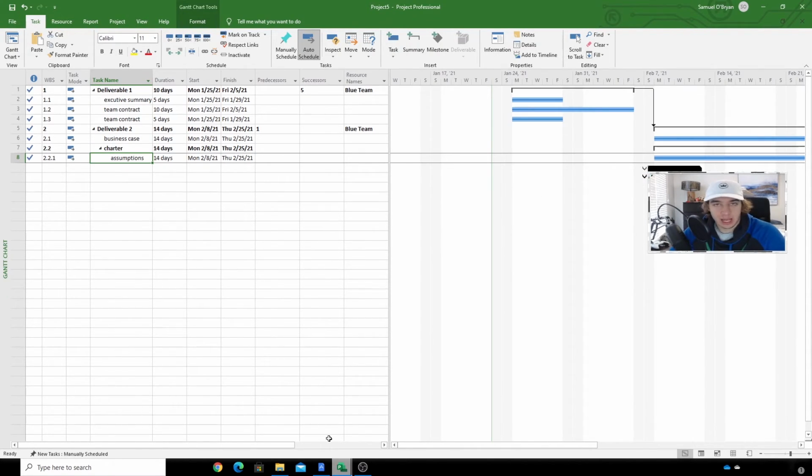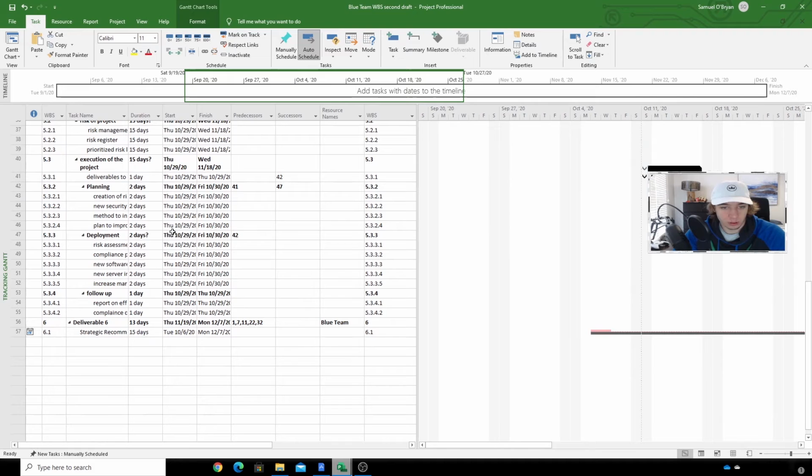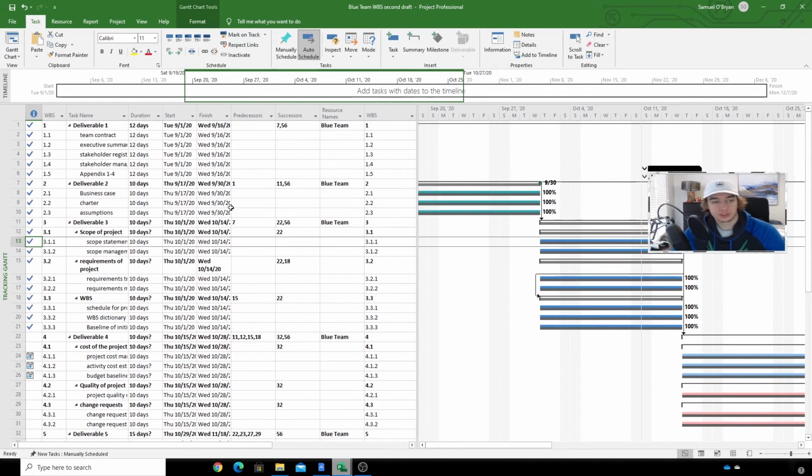At the end of the day, this could end up being very tedious and take a lot of time. As you can see, we only did 2 deliverables with only 3 subtopics each. But if you look back at mine that I've completed, it's a lot more, and it goes into a lot more detail, and you can see that it's very important for project managers to know that everything's getting done on time and everyone knows what needs to be done to complete the project. Also, Microsoft Project is a very important tool that a lot of people in this field need to learn how to use, because a lot of people right now do not know how to use this. I personally, until I was taught how to use it, I didn't even know this existed. And I want to share my knowledge of what I've learned and how I've been using it back with you guys.